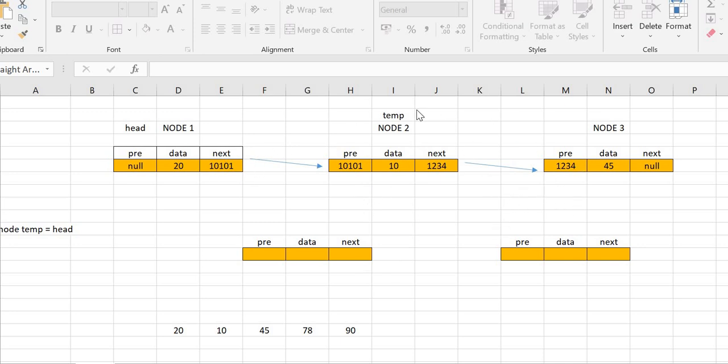And now this is a new linked list which has 3 elements. Hope you guys understand how to add new elements to a linked list. Thank you very much.